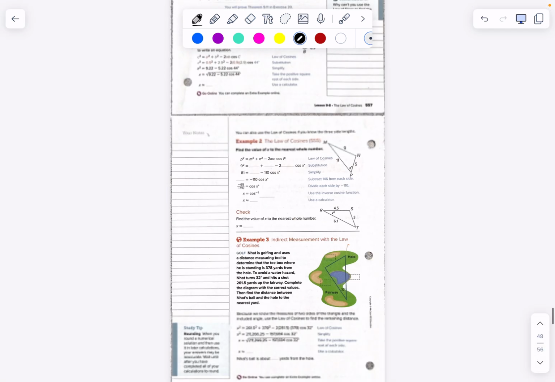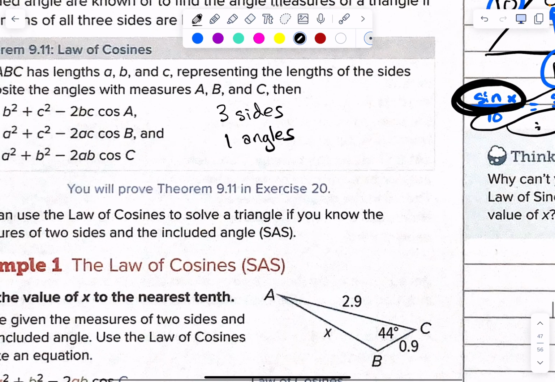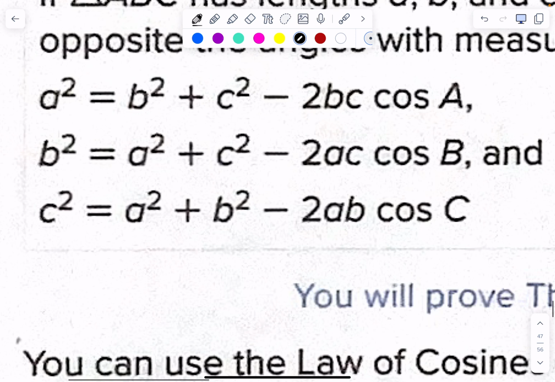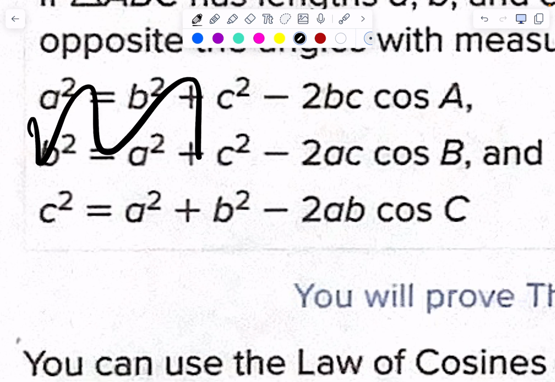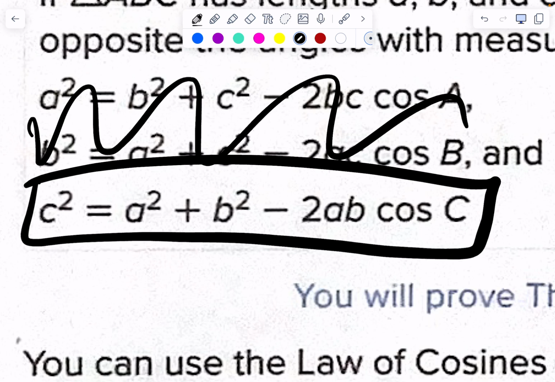Yeah. Okay, all right, here we go. We'll go through this really fast because there's not very many of you. All right, so here we go. Three sides, one angle. They give you three equations for this. I'm going to cross off the first two and circle the last one, because they all are the same three equations. They're just putting stuff in different places.